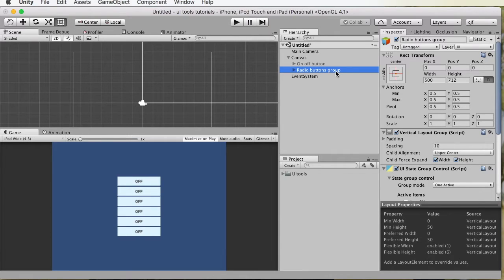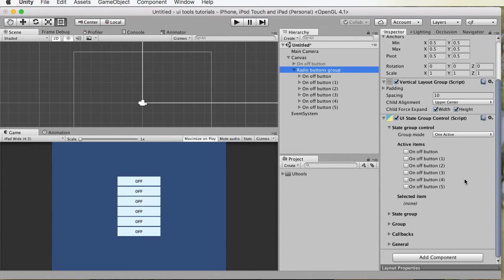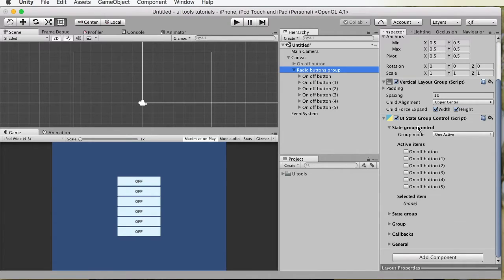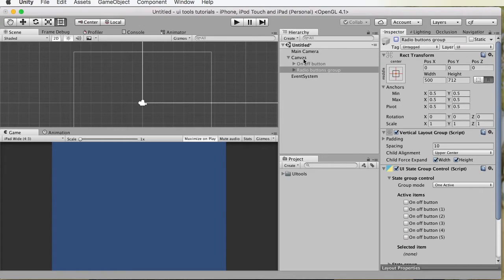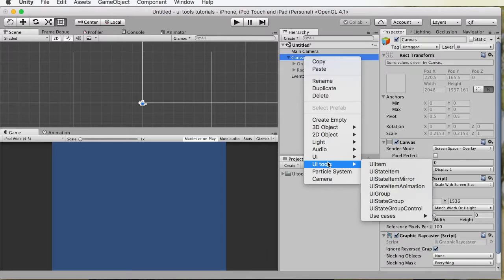Okay, all use cases usually contain the list of game objects linked together, and that even contains several UITools components. If you want to start with a single component to play with or to build your custom interface functionality, you could choose another option to add from context menu, UITools, UI item or other component.